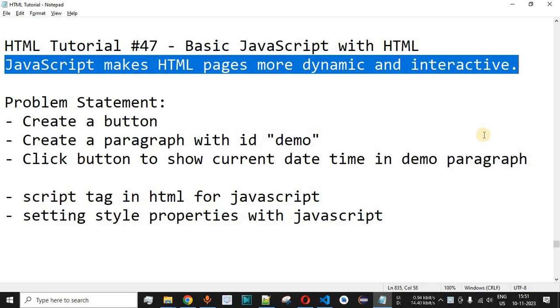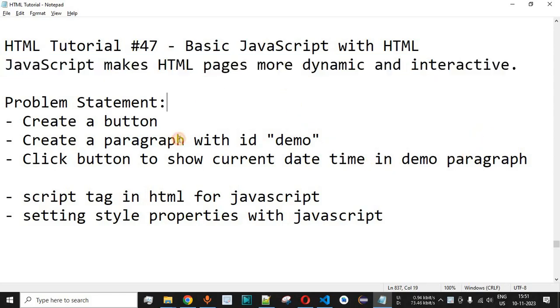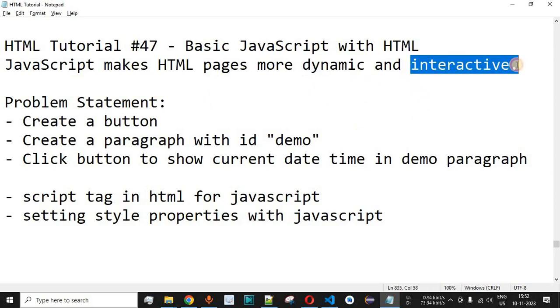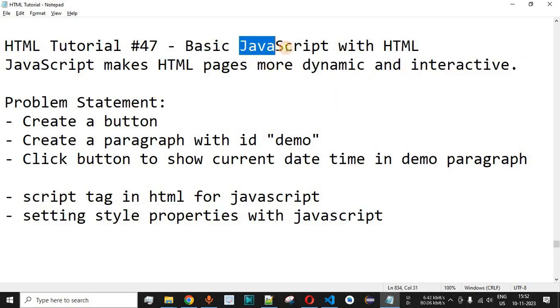But guys, we have not seen how we can click on a particular element inside the HTML document and change the content of the existing HTML element, which is known as the dynamic property of a web page, and how we can interact with the web page. So guys, basically this JavaScript helps us in order to interact with the HTML web page and get certain HTML elements updated as per our requirements.